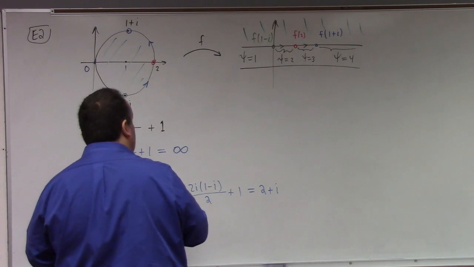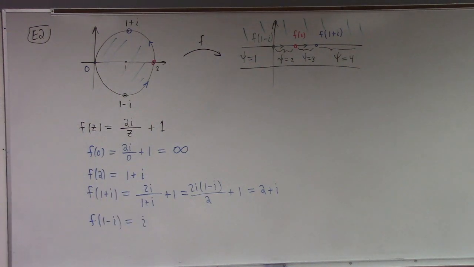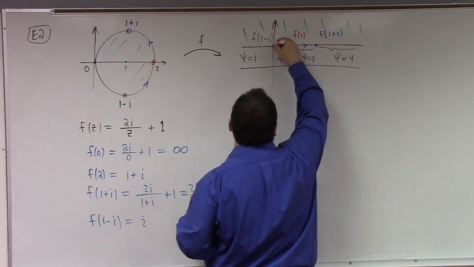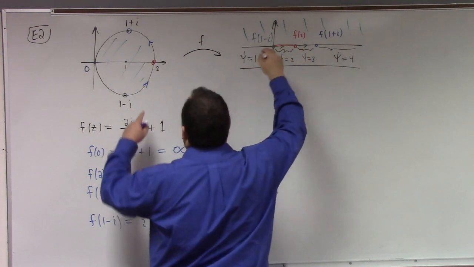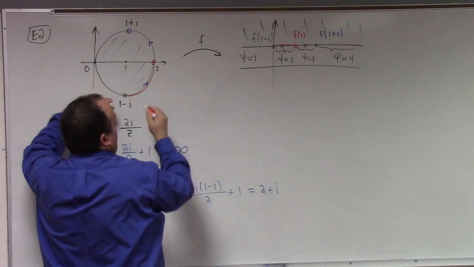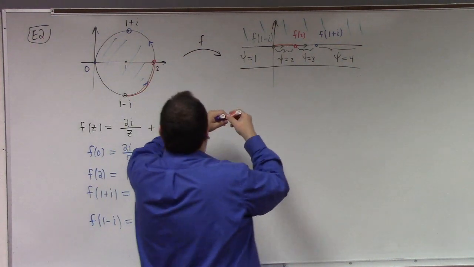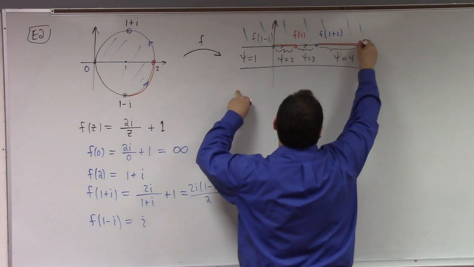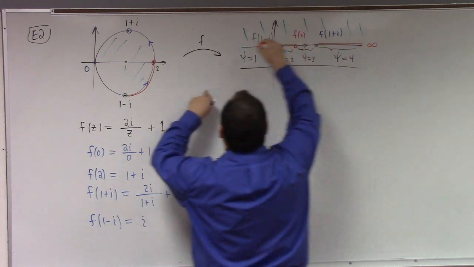Where would those, I guess I need to think for a second here. Let me do some color coding. For instance, this bit here between the green and the red, where does that come from? It comes from over here, right? And over here, I mean, infinity's over here, but it's also over here.